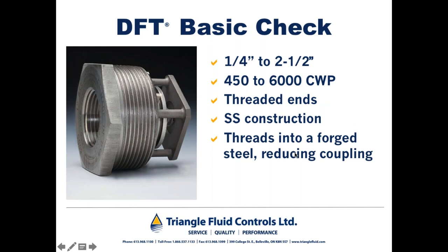That brings us to the DFT basic check. Interestingly, ladies and gentlemen, this check valve is very, very similar to the original design of non-slam check valves brought about by the Americans during the Second World War in the 1940s when they were looking for a fast-acting check valve. Incidentally, DFT have been building non-slam check valves for more than 70 years.